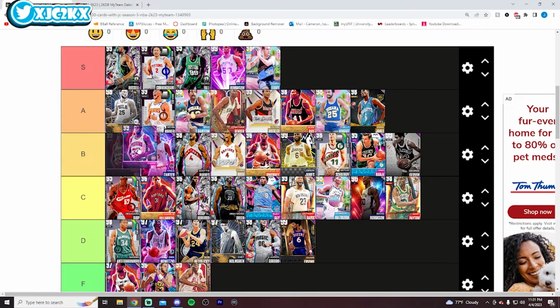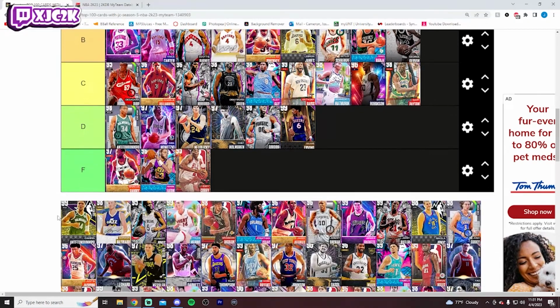I'm gonna go B. Yeah, great card. If he had better sigs, he'd be A tier. He just doesn't. Yep. So he's B tier.